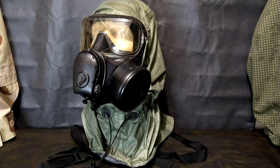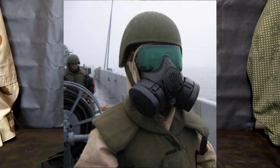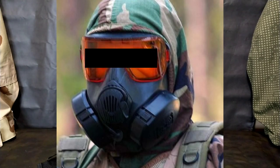So, picture this. It's the early 2000s. The British company Avon Rubber had just landed the contract with the US Army to experiment with the then-ongoing XM50 Joint Service General Purpose Mask Program, and it's going pretty well for them. The Army is very interested. Several of the prototypes already show promise, so much so that the Joint Special Operations Command is already showing interest in the platform as well.